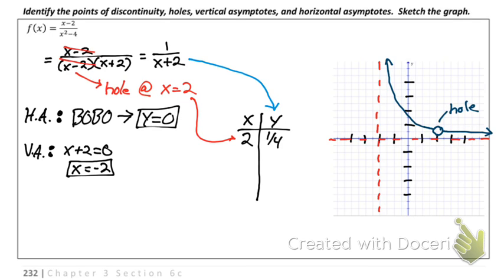Now I just need to plot something to the left. I don't need to plot additional points over here because I know what it looks like. So we're going to go to the left of it. So that's going to be, let's plug in -3. Let's see if that works. Or -4 or -5, -6, doesn't matter which ones, as long as it's to the left. So I'm going to do -3. That'd be 1 over -3 plus 2, which is -1. So -3, -1 would be here. We just go whoop. We got a graph with a hole in it. Nothing new. We've done these.